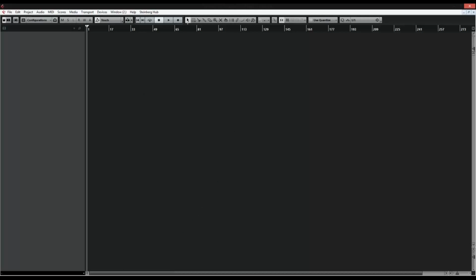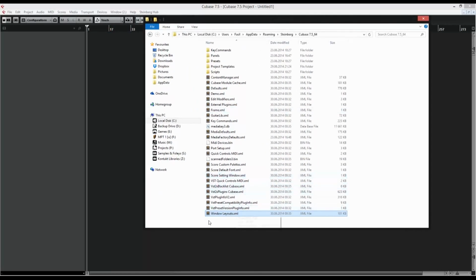It means that all of the properties are stored in the window layouts XML, so they can actually be edited in more detail than what you can in Cubase by default. This file can also be backed up, which I strongly recommend. You can also take this file with you if you're working with a friend on another computer and everything looks different. You can just have this on a USB drive or on a cloud drive, and you can apply it to any project. So it's a lot easier to work that way.